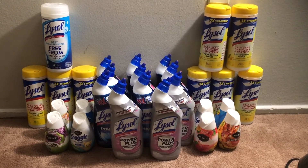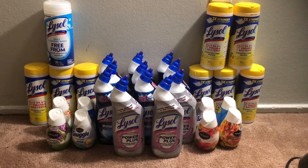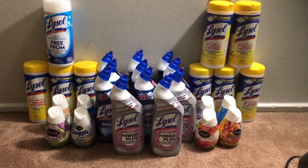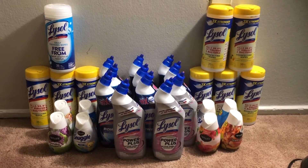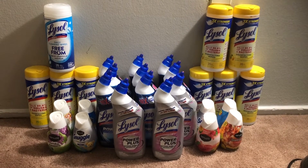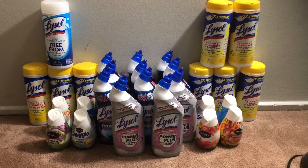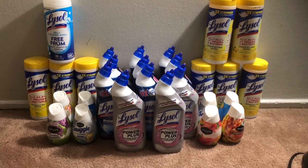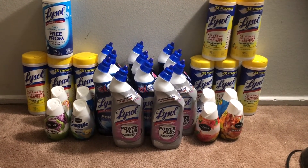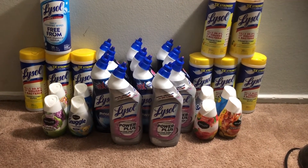When you buy five, you get the five dollars off instantly, and then 50 cents comes off for each one, so you end up paying $2.45 for every five. The deal can get even better if you are able to find coupons that double — if you find those, that would make them completely free.